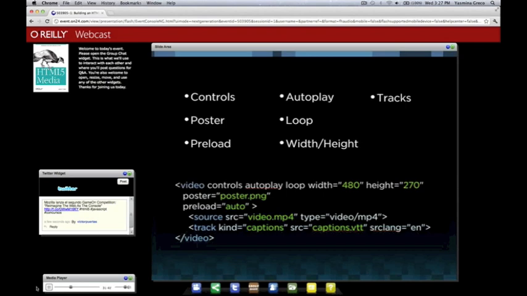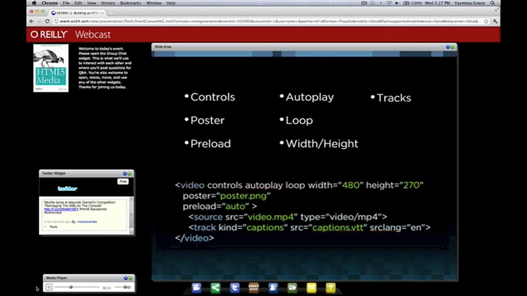We have a number of other attributes we can include in the video tag, starting with the controls attribute that we talked about before. That turns the native controls on or off. The only reason you might want the controls off is if you're building your own controls in HTML and CSS and JavaScript, and you don't need the native controls.